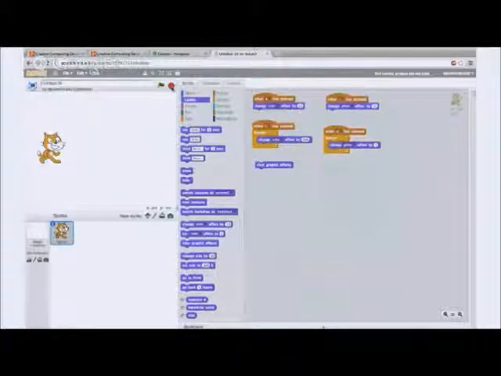So I encourage you to go ahead, if you use effects, try to throw it in a forever loop and change this value according to how fast you want the effect to change. So that is my quick tip.